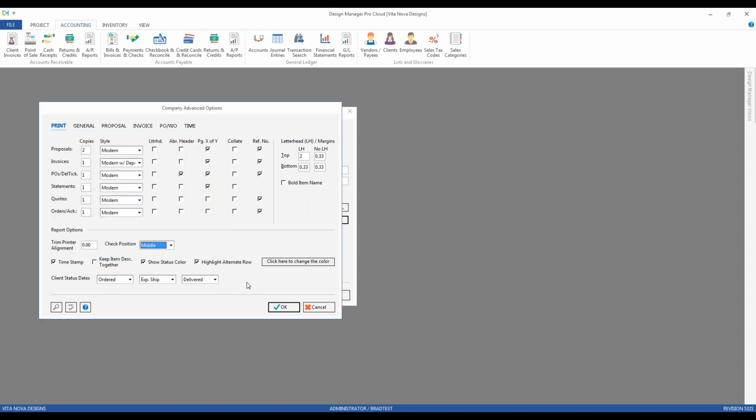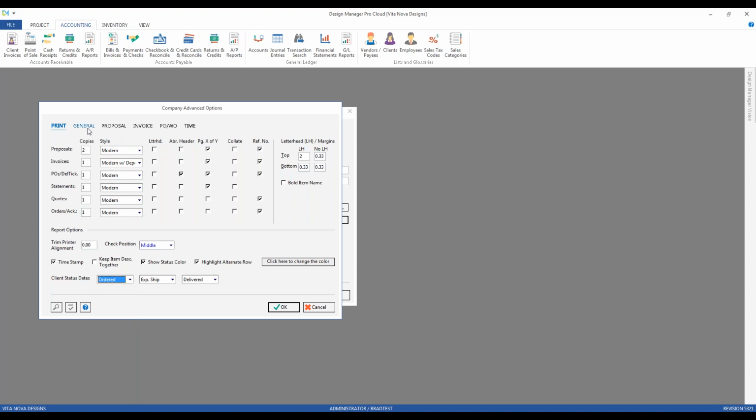Finally, our client status dates. These are the up to 3 different status dates that can optionally be shown on your client status report, a report intended to provide to your client to show how particular items are progressing financially through their design process, etc. And you can see you have a whole variety of various dates you can select, and we give you the ability to show the clients what you would like and in what order.